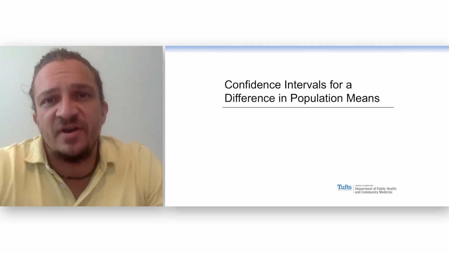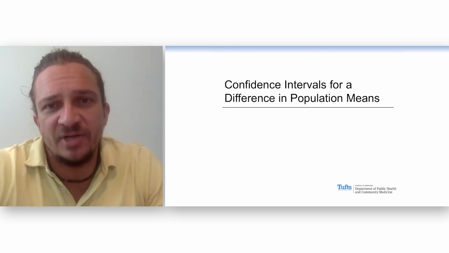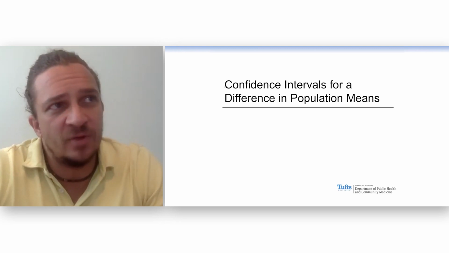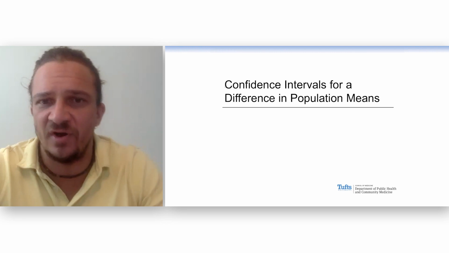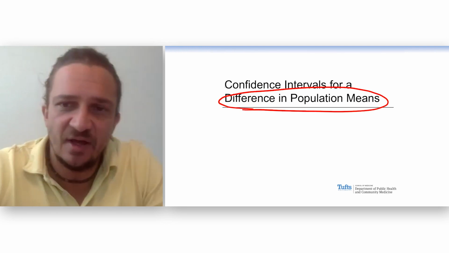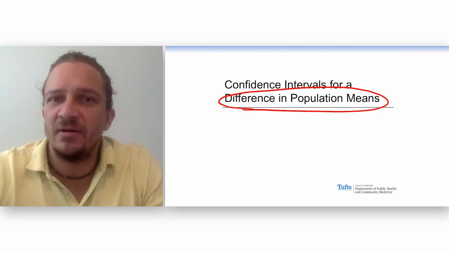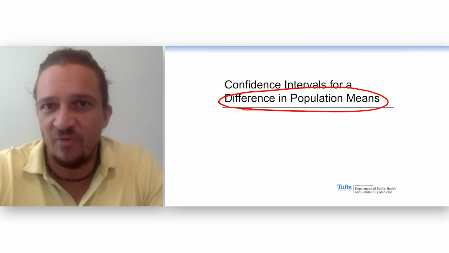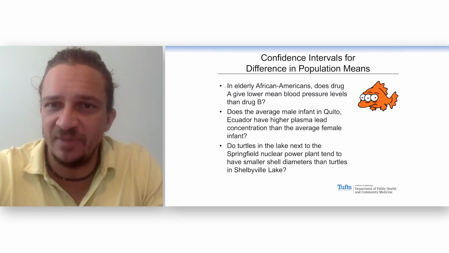We've seen that confidence intervals can be used to estimate a population parameter from a sample statistic. We built that up using sample means and the standard error of the mean, and we've also done that with proportions. There's another statistic which is very interesting, although it's a little counterintuitive, and that statistic is the difference between two population means. Relax a little bit and think generally in terms of what a confidence interval is and what a statistic is, and you'll be able to answer some very interesting research questions around the difference in population means.